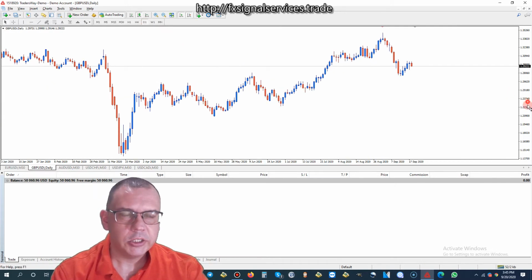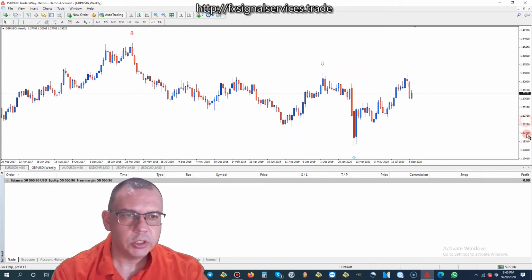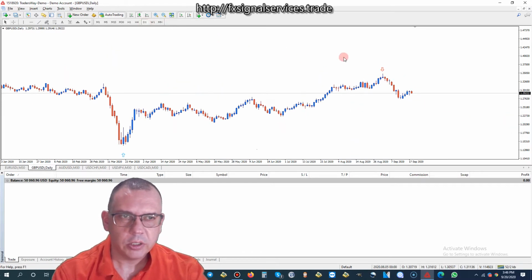Let's look at the daily chart real quick. The daily chart shows a drop. The weekly chart shows to go up, but like I've said before, the weekly chart hit the same level of resistance that we hit before. It did not form a red arrow for whatever reason, but it's assumed there's a red arrow there. So this should be dropping long term. The daily chart already shows a drop, and it's been dropping.